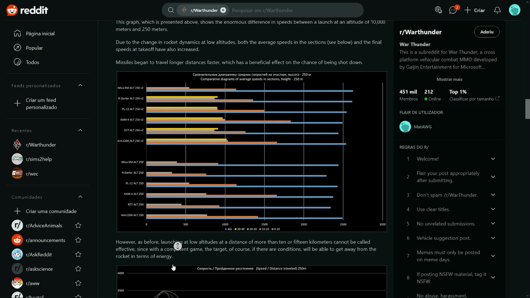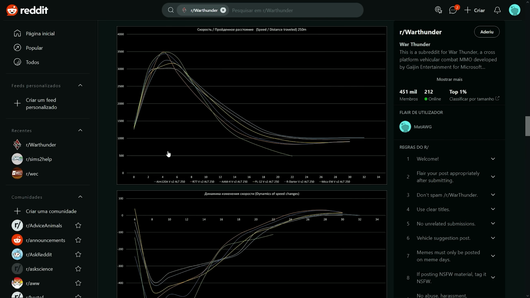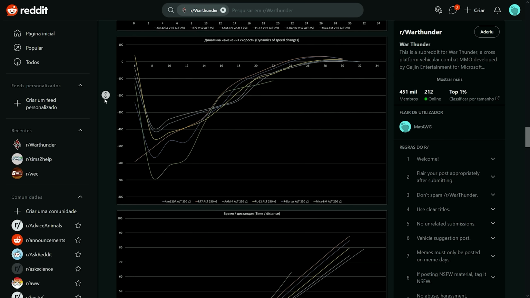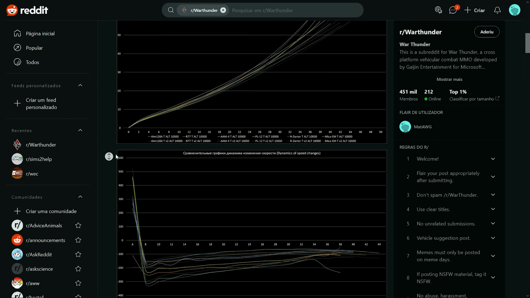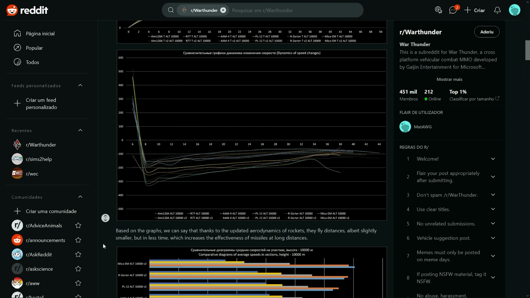Then he goes on, he does all these graphs, like comparing every single missile on many, many occasions, even at 250 meters, as you see over here. You can compare the missiles from each other at 250 meters, which is pretty good. It really, really is pretty good. This is the dynamic speed change at these altitudes. You can see that the graph just goes really, really below what it was from the old one, so max here, it loses 300 meters per second.